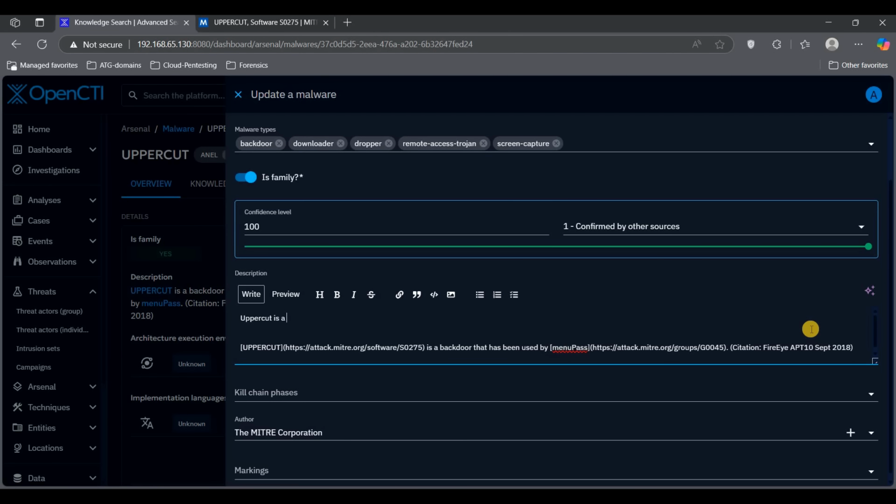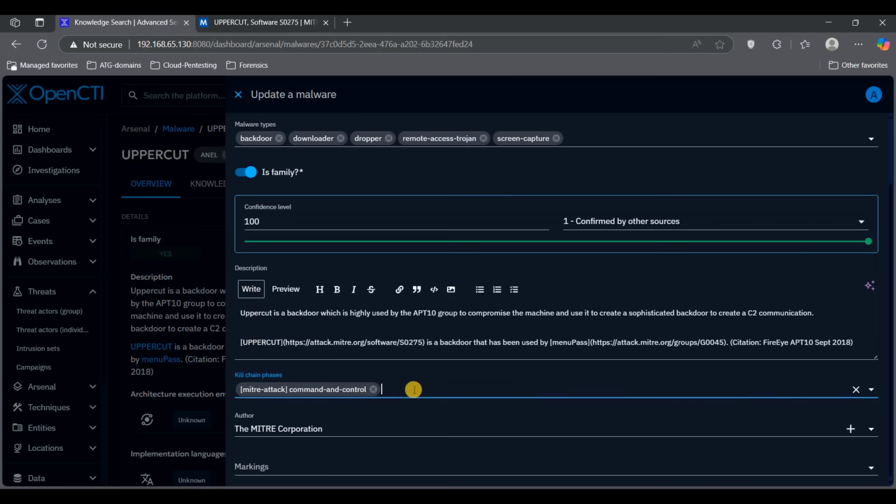For example, Uppercut is a backdoor which is highly used by the APT10 group to compromise the machine, to exfiltrate and to create C2 communication.